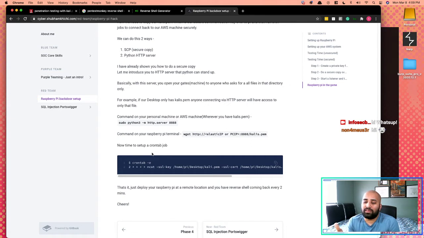So every 2 minutes, it's going to send a reverse shell with the SSL encrypted key, which is kali.pem, to my Elastic EC2 instance, which is the AWS server, so that nobody can track us back. They can, but with AWS, most of the corporate networks, they think that it's their own. Just like, oh yeah, we have a bunch of software engineers based out of wherever, and they are using AWS systems to host our applications or our websites. So AWS traffic goes under the radar. You really need a pretty smart SOC analyst to figure out if that AWS traffic is a C2 environment, which is command and control environment, hosted by a hacker like me or you.